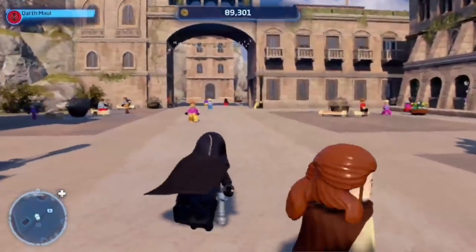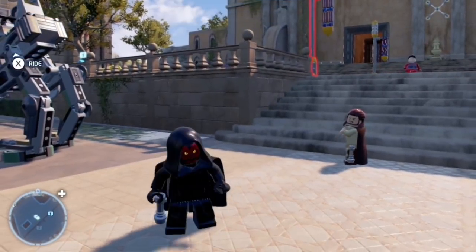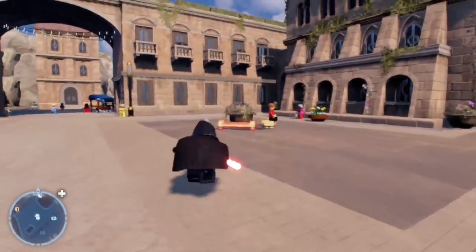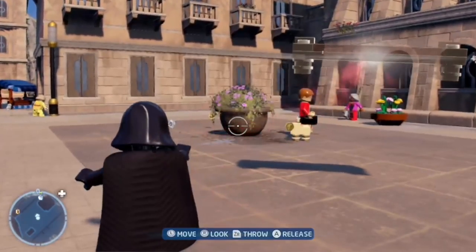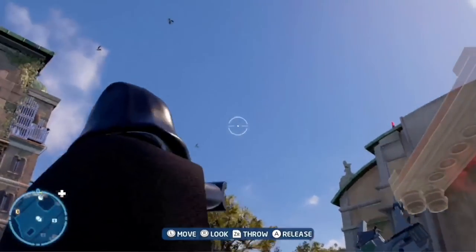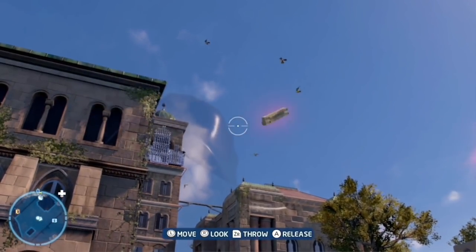Collecting studs. So the first thing you need to do is get a Sith character and a Jedi character that both have Jedi abilities. Now, as a Jedi, you can pick things up. As you can see here, we can move things around, and you can also throw things. Like, see these birds right here? Yeet!